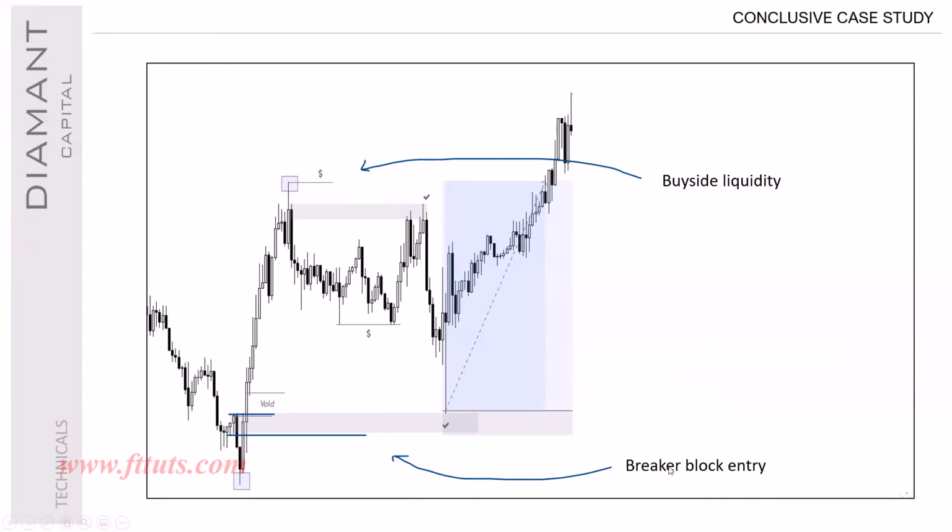Then what goes on? We entered off of this breaker block, as I said, enter right there. That's a clean, 1 to 6, 1 to 7. And why did we aim for this high? We aim for this high because firstly, with market structure, we're in a buy at the moment. We had this liquidity right here. You see that double top right there? And then this is something, as we discussed, called buy side liquidity. This is where you aim for the buys to keep on going towards, because we're in a buy side movement.